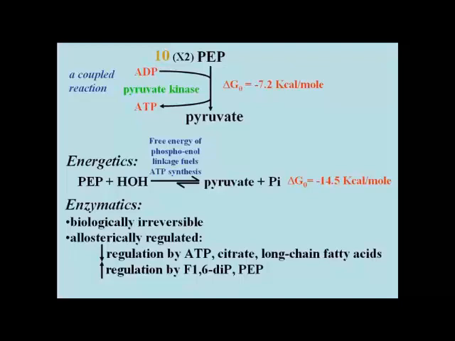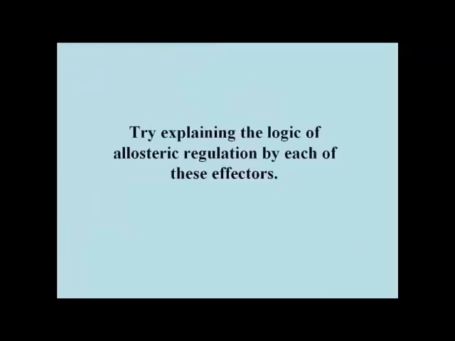The enzyme is inhibited by ATP, citric acid or citrate, and long chain fatty acids of the sort you would find after they were immediately hydrolyzed from the glycerol backbone. The enzyme is stimulated by fructose 1,6-diphosphate and by phosphoenolpyruvate itself. What is the logic for how each of the allosteric effectors I just told you about regulates pyruvate kinase?